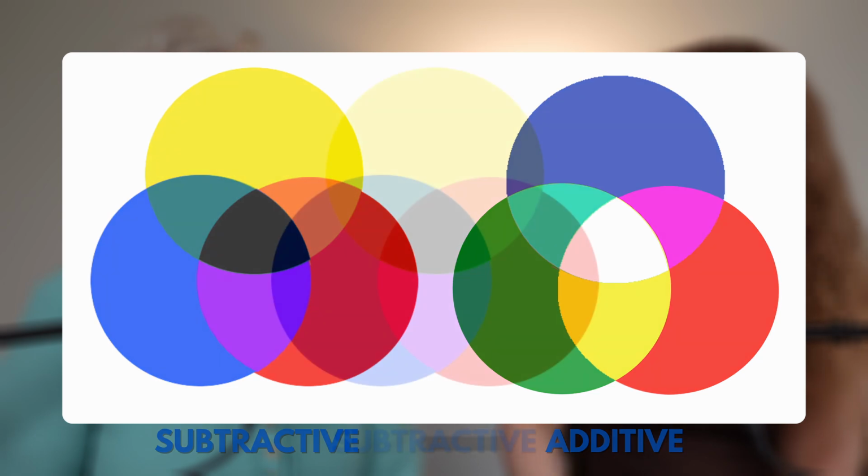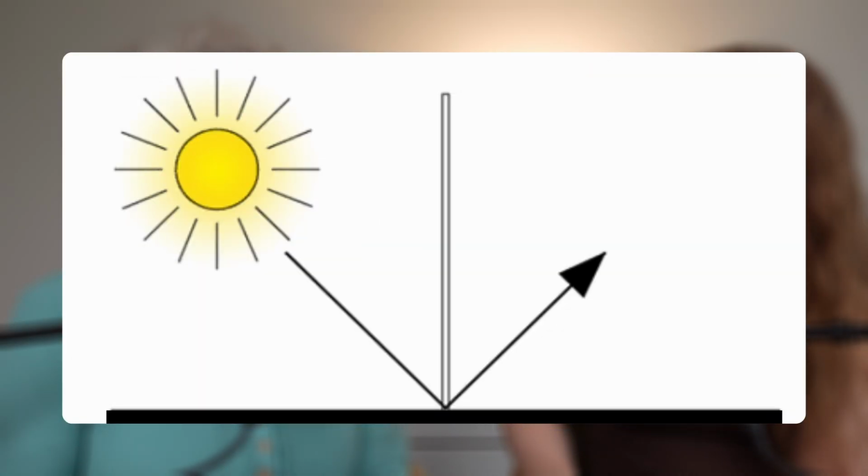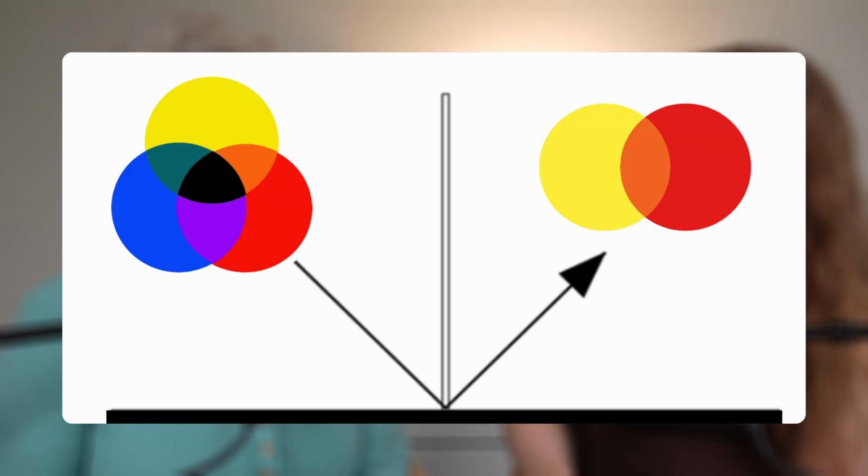Now, subtractive color wheel, that's the color wheel that everybody knows about. Yellow, blue, red on a wheel, and then you have your primary colors and your secondary colors. You even have tertiary colors. But why do they call it a subtractive color wheel? Because it is based on what you see in terms of reflected light. As light hits an object, if you see an orange, that orange has absorbed all light waves except the ones it's reflecting back to you, red and yellow, that give you that color orange. So it has subtracted out everything else.